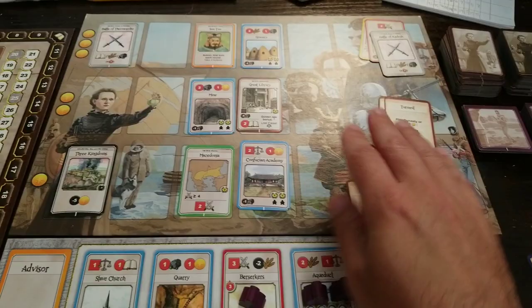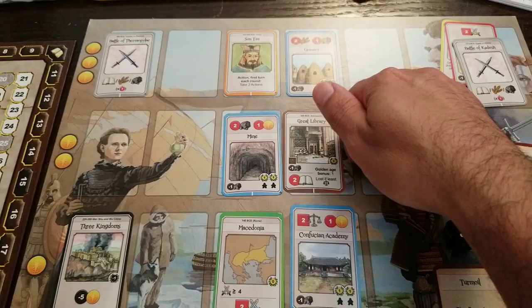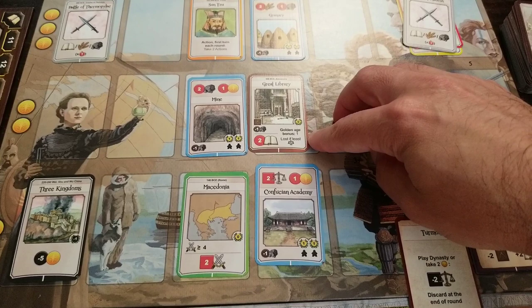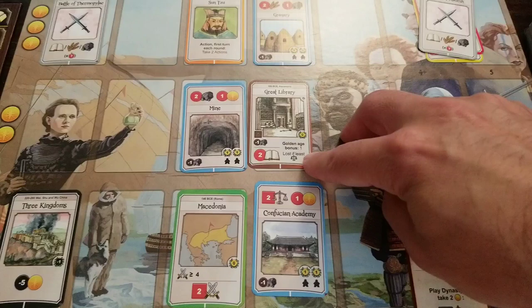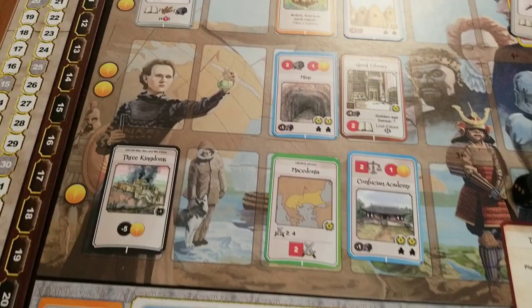So we've gone. I could get this great library. What would it do? It'd get me plus 2 books each round. Golden Age bonus. So if I bought a Golden Age card, which I don't see one. This was a Golden Age card here. But if Golden Age bonus 1, I'd get an extra resource if I bought a Golden Age. Lost if least stability. Ooh, I lose this great library if ever I'm behind in stability. Well, right now I'm behind in stability. So don't want to go after the great library here at this point.